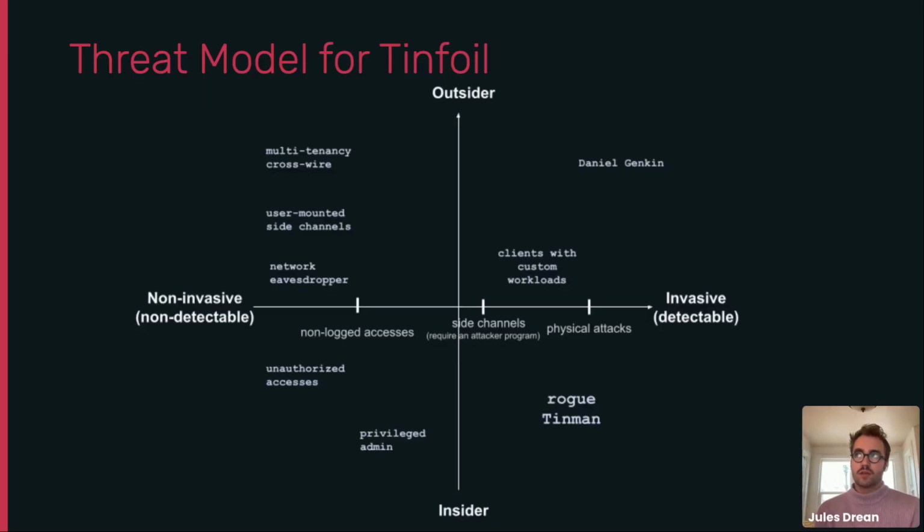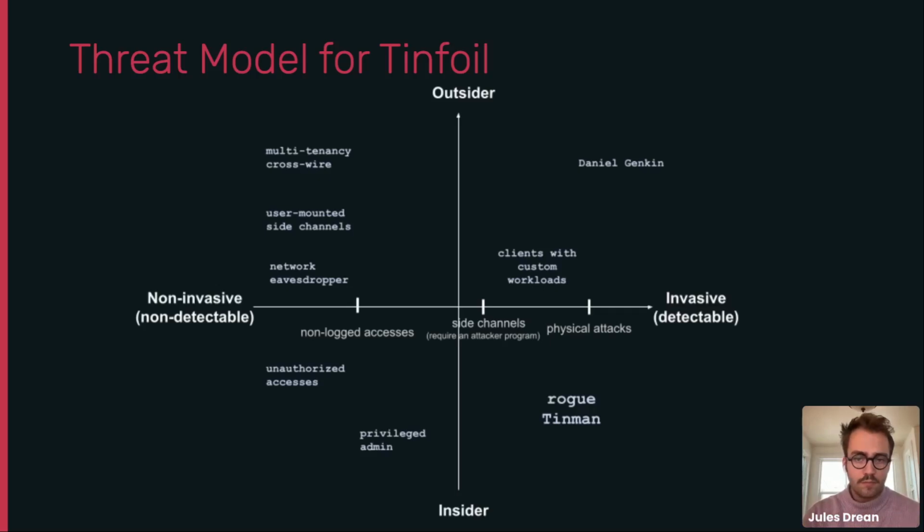Because most of the technology is based on TEEs, physical attacks are not out of scope, but they're best efforts. We're limited by the underlying primitive, and you definitely need more than a TEE for a full physical security setup. But there's still a lot of things that we can do to mitigate the impact of this type of attack. For us, in summary, game over is if someone managed to get a hold of both an attestation key from one of these TEEs and the Tinfoil DNS credential. That creates a map of the different things that are difficult.